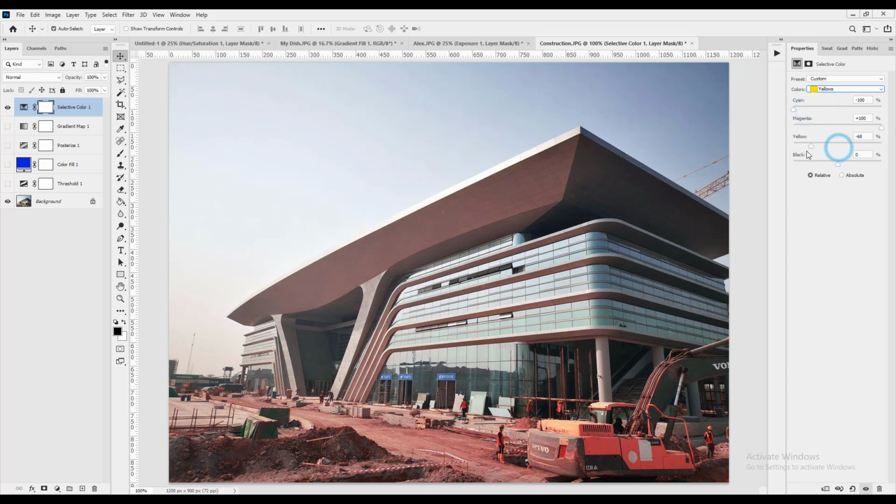The effect here is gentle, but notice how I'm removing the yellows. So you can also create some interesting looks with selective color. Of course, you can go into the mask and edit that, but I like to do that straight from here, in the mask options, and do some things.